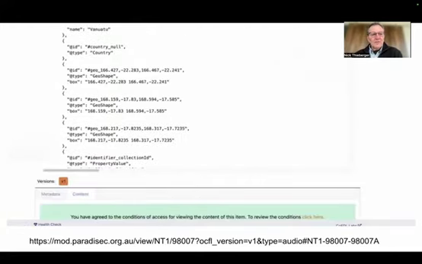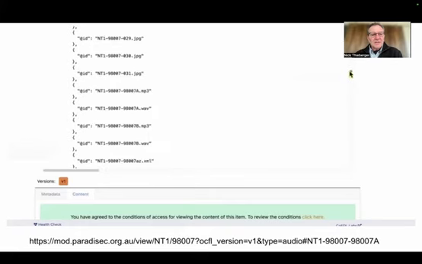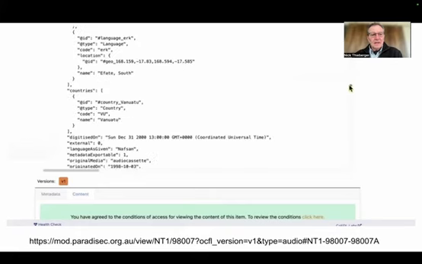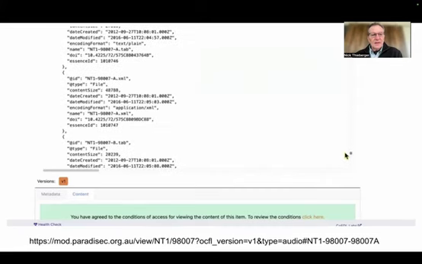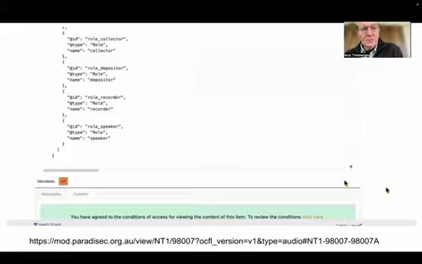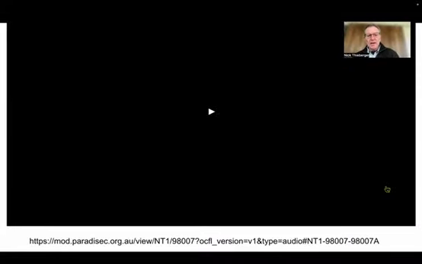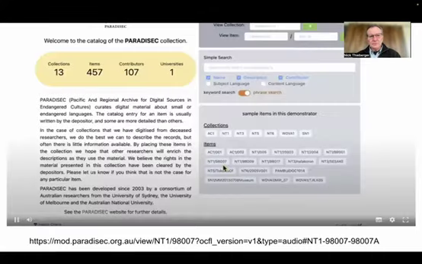The format is the Arrow Crate. So you can see it's just text, but it's all conformant to a data structure. So it allows this viewer, which is just an Elasticsearch, which is looking at the set of files, and builds the viewer based on that set of files. So the set of files is now the source of truth rather than the catalogue, but the catalogue creates that source of truth.